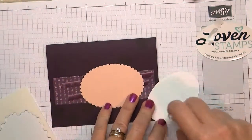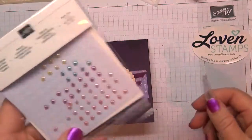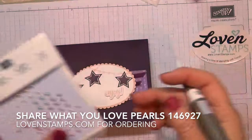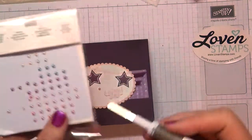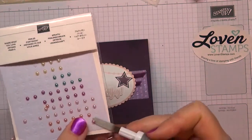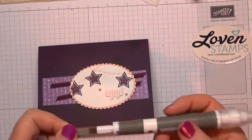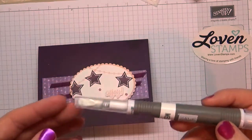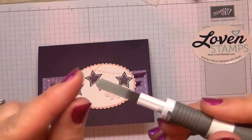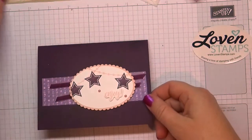All I have to do is add some snails to the back of my stamped oval and pop that on my card. Oh wait — we need more! There's some bling to go on here. I'm going to grab these Share What You Love pearls and my Take a Pick tool, using that same technique I showed you before: hold this in your left hand and use that finger to keep the pearl from moving away when you're trying to pop it on your Take a Pick tool. I was actually using this recently for little tiny red rhinestones, and each card had like six or seven of them. I figured out that you can actually load like three rhinestones on the end of this and then use your finger to pull them off one at a time, which makes the whole process super speedy and simple.